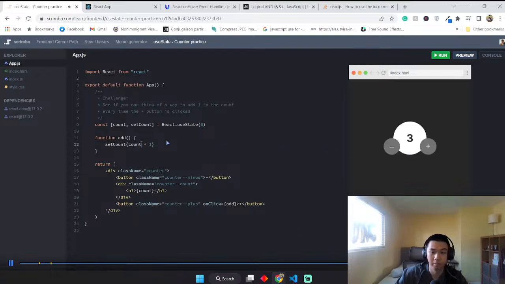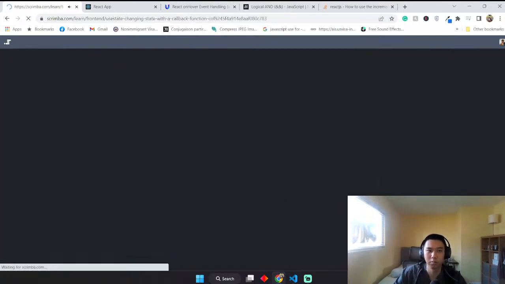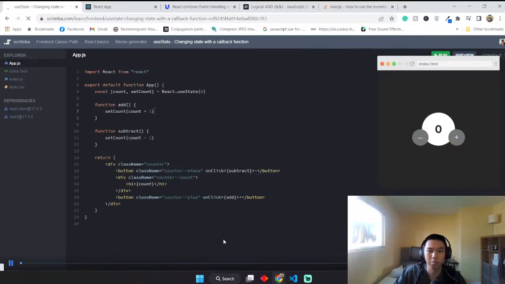And now I want to update our value here. So in the next screencast, we're going to see another way that we can use the setCount setter function to update our state value. Although currently it's technically working for us to use our current state value in order to determine the new state value when we're setting our count, it turns out there's actually a better way to use setCount in this case whenever we need to use our old version of state to determine our new version of state.